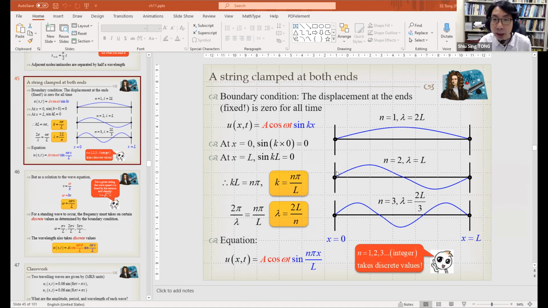Now let's take a look at the video. There's a video in Cantonese that I filmed with a publishing company earlier. I would like to share it with you because it's a very good demonstration of standing waves. Now the video is in Cantonese, but that doesn't matter. You look at the pattern, you should be able to understand it.